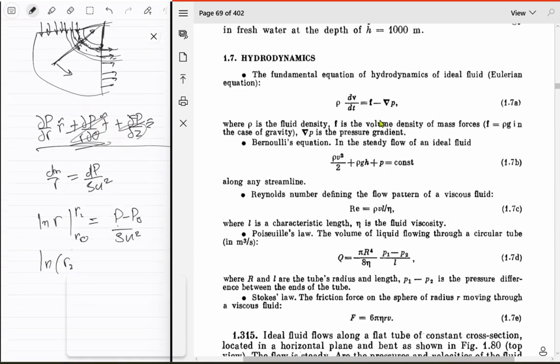So you need pressure to be higher over here than here to actually push it centripetally, right? And that's why as you increase your r, your pressure should increase as well. So the natural log of R2, which is called R in fact, so just natural log of R upon R0 equals P minus P0 upon rho u squared. So there you go, you got the distribution for this thing.